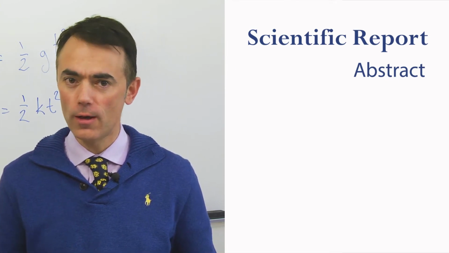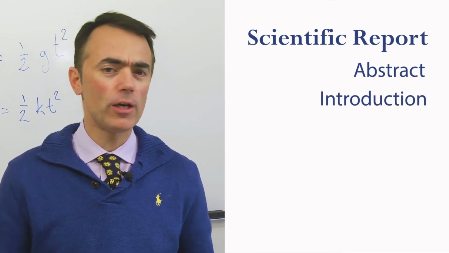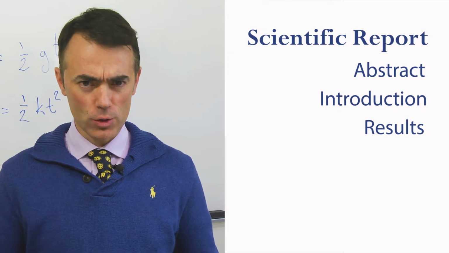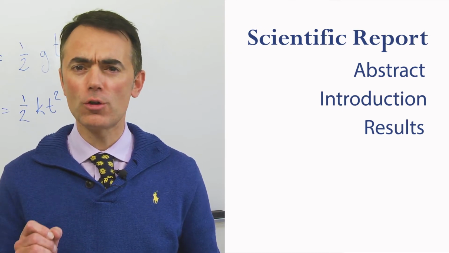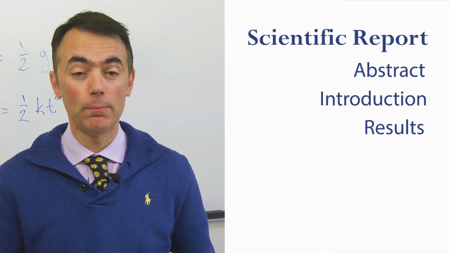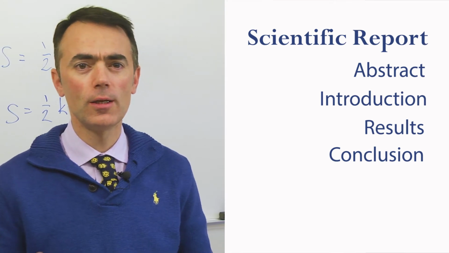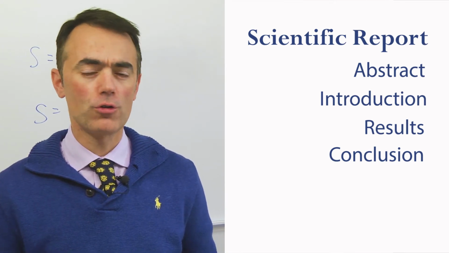Then an introduction, where you give the reader a background and motivate your research. A results section, where you describe your experiment, including your numerical result in a concise manner and plots to sustain them. Finally, conclusions, where you include your take-home message and suggestions to improve your future experiments.